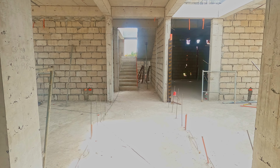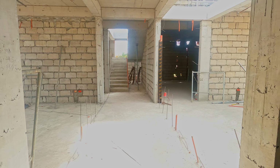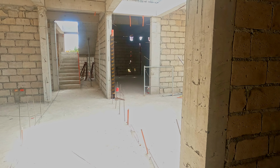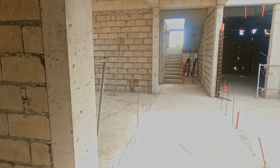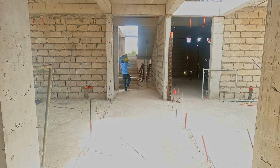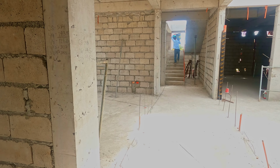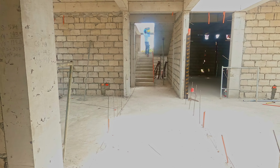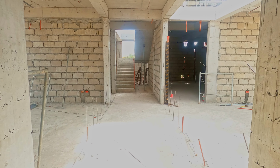In one version, there are no walls at all, either on this side where the sunroom is, or on this side where the dining room is. In the second one, there is a glass wall on the dining room side. What I would really appreciate from you guys is, which one do you think looks better?